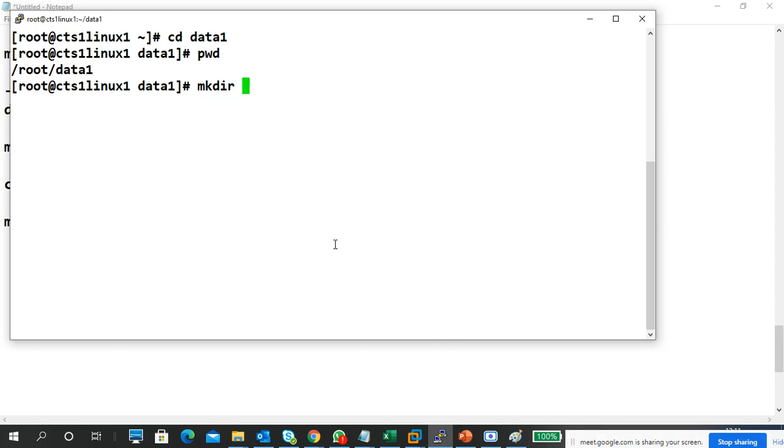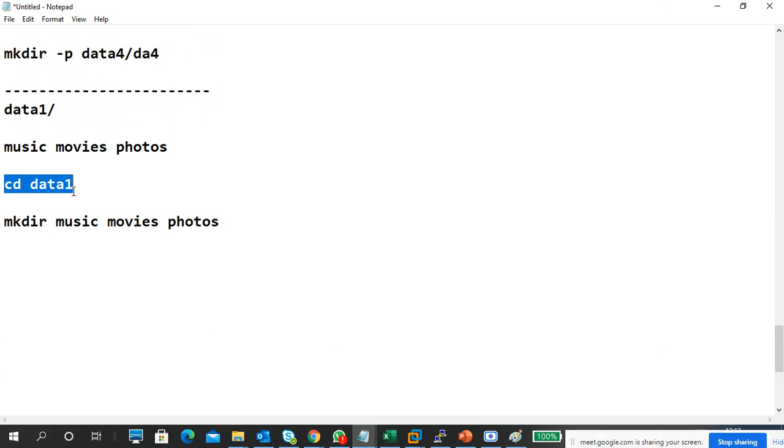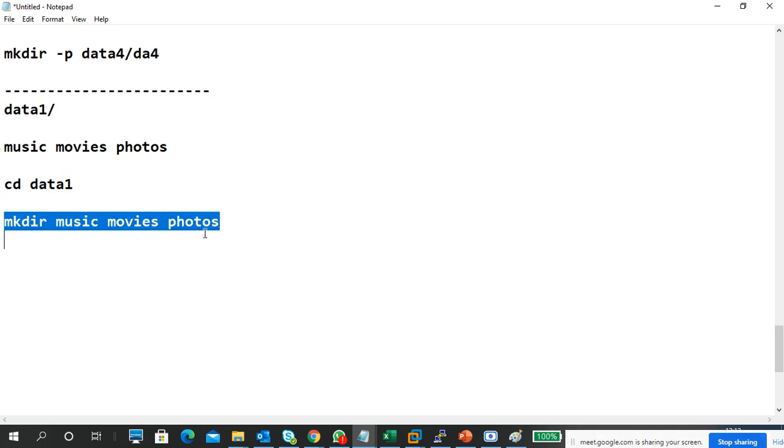If you type mkdir music, movies, photos, enter. Now put ls. See, da1 is already there, so three folders are created. This is one. Here what you did is you changed directory from the current directory to data one, and then you created three folders.